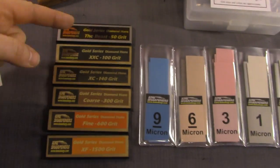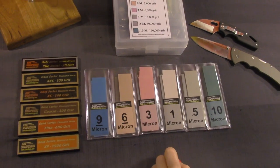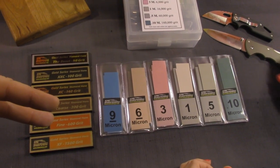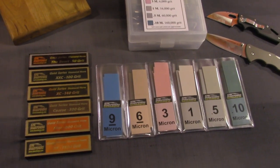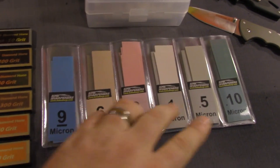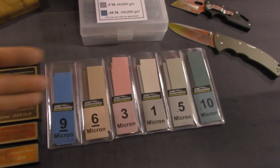The basic stones are like good street tires — not the garbage all-season tires — they'll last. Do you need a mirror edge? No. It's pretty, like a fancy set of wheels on a car. You might spend a lot of money on it, and it may not actually improve cutting performance. Somewhere in the basic progression is probably all you need, but people are still going to want mirror edges on their high-end knives.